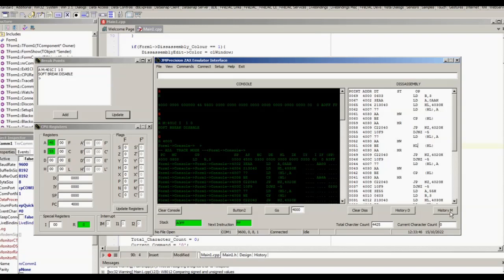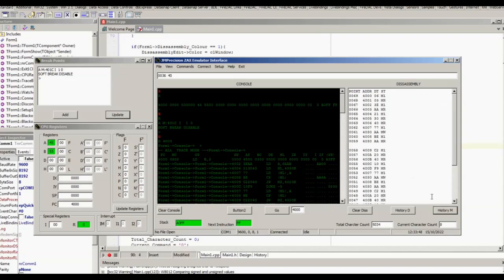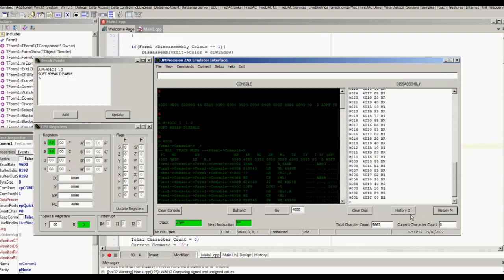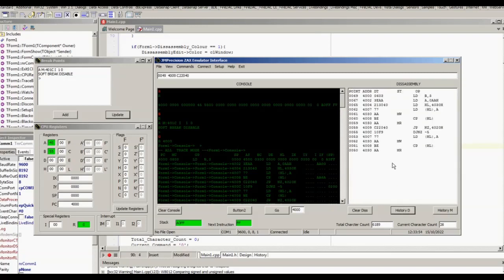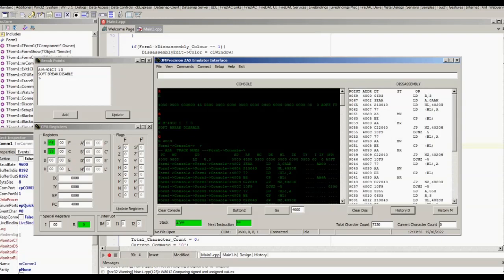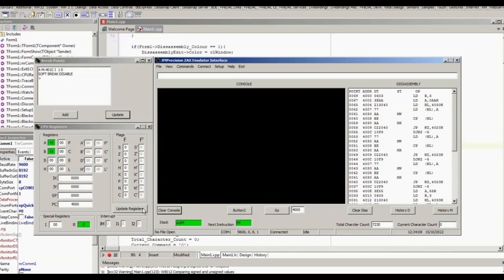Or we can look at the same history in terms of machine cycles, which again might be useful depending on what we're doing. So again, very powerful tool already, but notice over here there's something wrong. And this took me a while to figure out what was going on with this. It started showing this, but it doesn't do it if you look at something like the register command. So if we clear this, and I click on update registers, it's fine. We're not getting this weird prefix to the data.